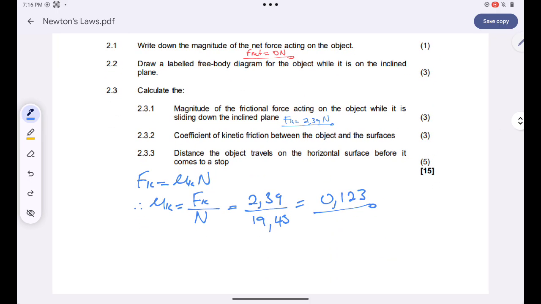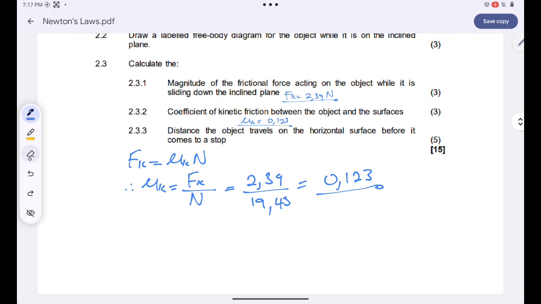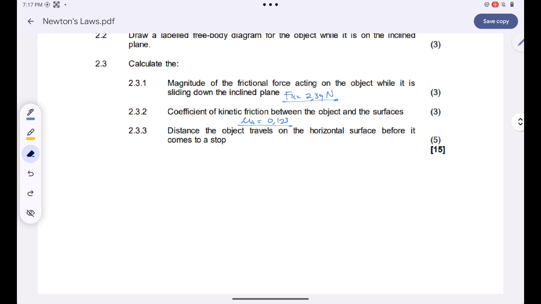Remember that we were told that the coefficient of friction does not change for both the inclined surface and the horizontal surface, right? We can simply calculate the frictional force in the horizontal surface first, and then go and find acceleration. After finding the acceleration, we can go and find the distance traveled by the 2 kg block. How can you find the frictional force?